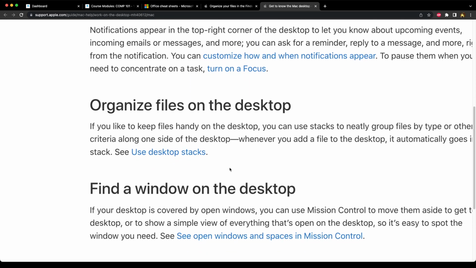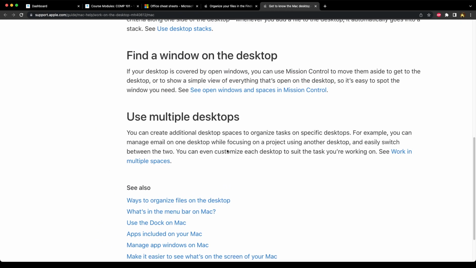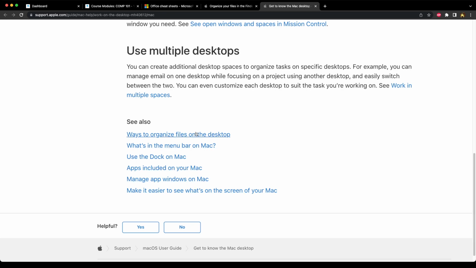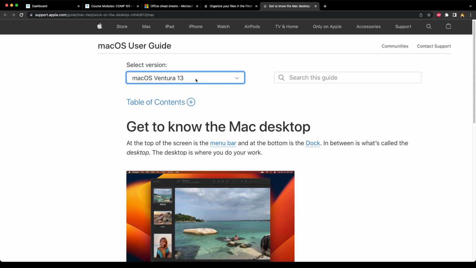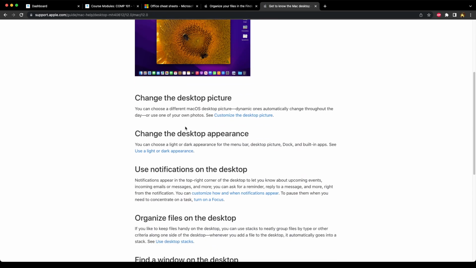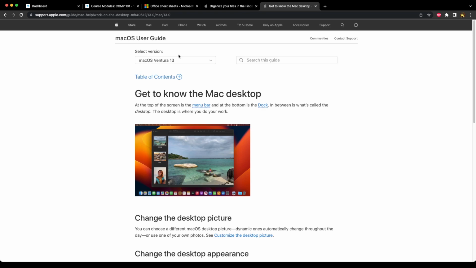And again, here you can look up how to organize your files like we just did. And this one page here can actually navigate you through the rest of what you need. So start with this one. And most of you should either have the Monterey 12 or Ventura 13 if you've already upgraded. I believe when we usually get the Macs from Apple, at least as far as I know, or as recently we get Monterey 12. So you can select that. And there are some slight differences, but nothing too much.